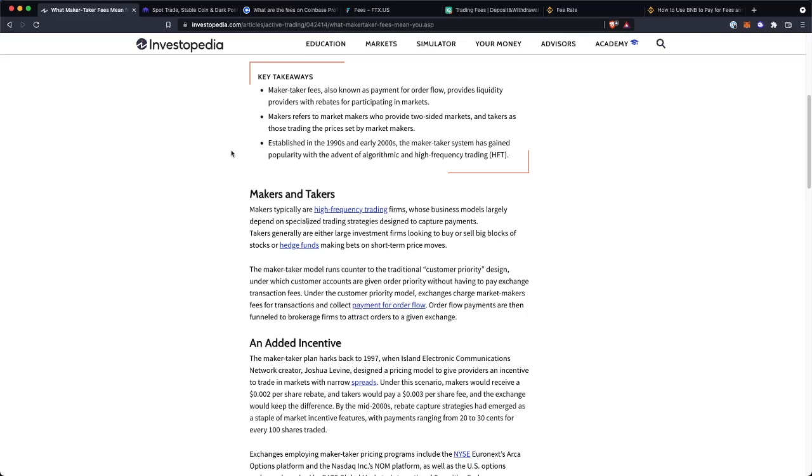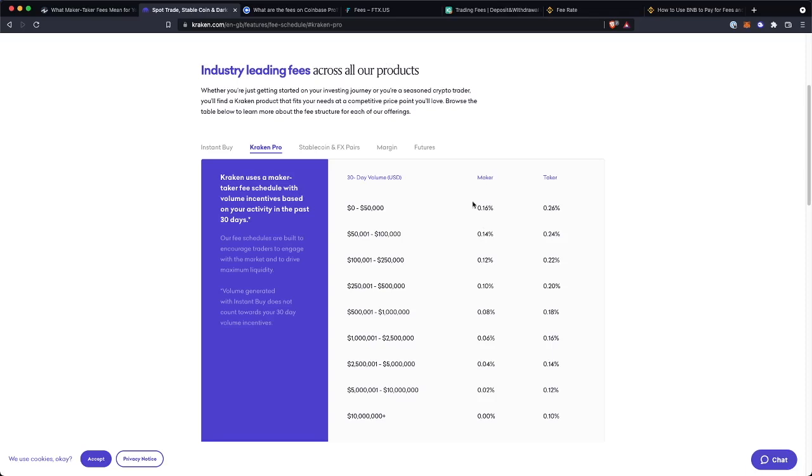Hopefully you understand the difference between maker and taker fees. It's not that complicated, but it is important to understand when you're looking at fees and calculating which fees are going to be more beneficial for you. So make sure you're always placing limit orders so you can take advantage of these maker fees. And a lot of these exchanges will actually have a setting that you can toggle that says only execute this trade if I'm going to be paying the maker fees. So I usually will do that just so I don't accidentally execute it with these taker fees.